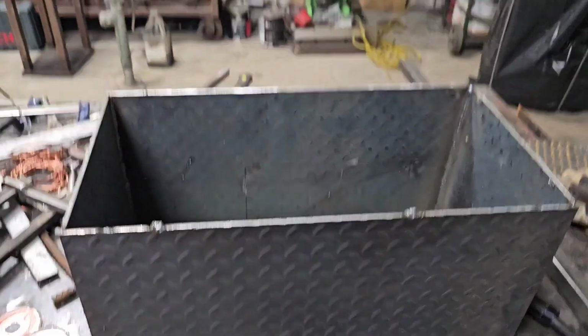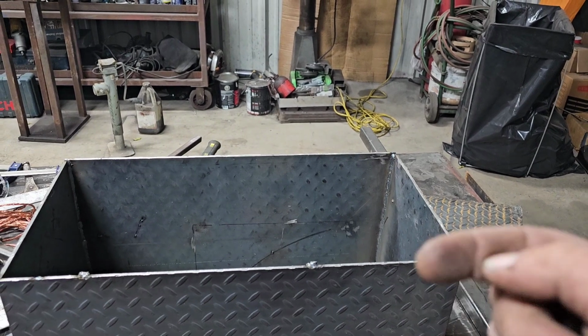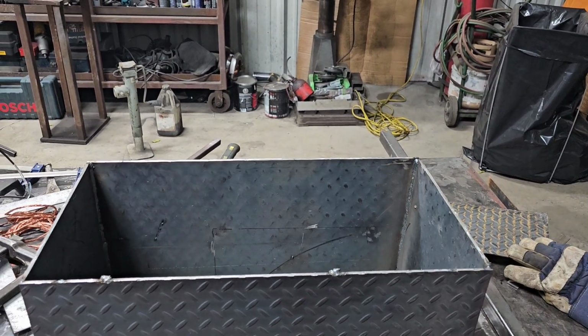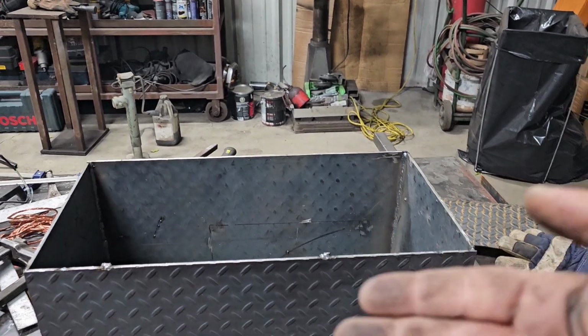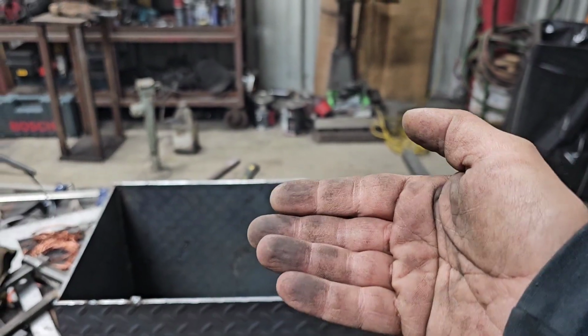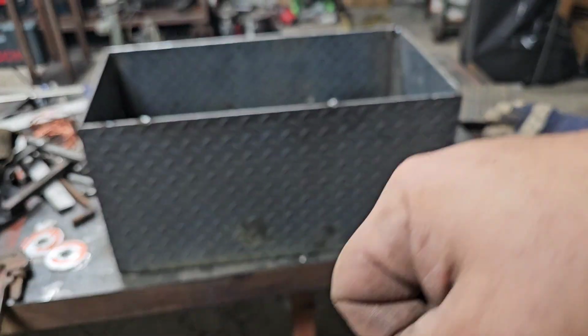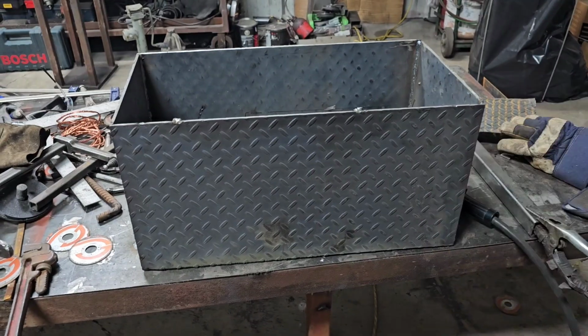So now we're gonna start thinking about the cap. I wanna put some flanges on it just to keep everything watertight, but I don't know if that's gonna work. The box is right now upright. I don't want it that way. It's actually gonna be down. So when I open the box, I'll be opening it like this from under my truck.